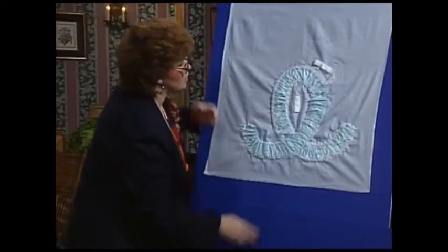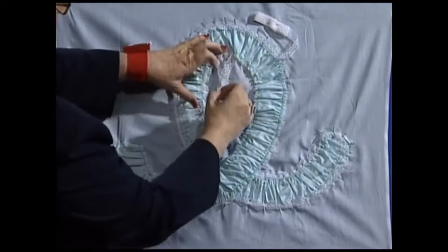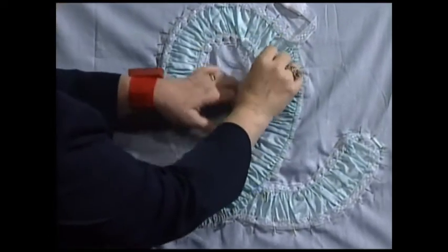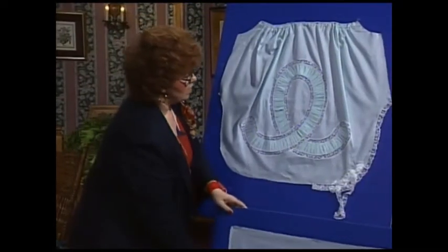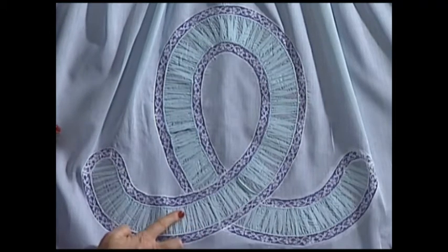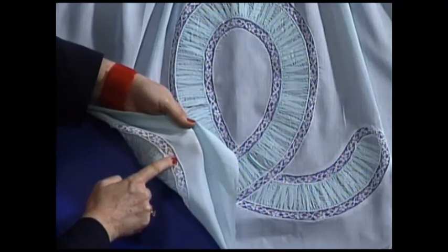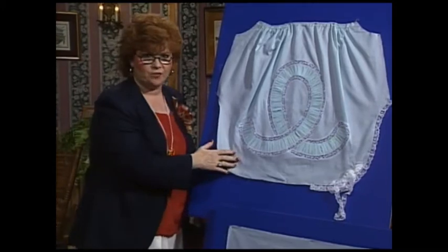Next step is to make the skirt. Do you remember on the pillow that you do your curved puffing? I will come around with my lace insertion just like we did, sticking the pins right into a lace shaping board, bringing the lace insertion all the way around, and then I'll pull a string and gather this to make it lay flat. After getting all of the lace shaped on, I go to the sewing machine and zigzag it all down. Then I want you to notice that I have trimmed away the fabric from behind the lace so that lace will be peek-a-boo.